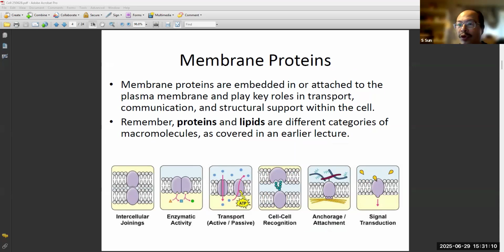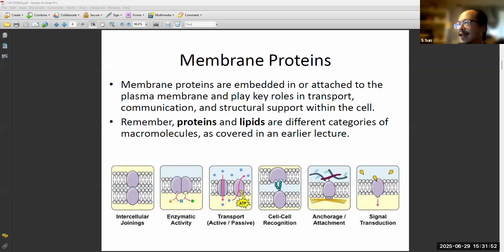You need to know that protein and lipids are completely different categories of large molecule. Lipids' monomer is fatty acids. Protein's monomer is amino acids. So they are totally different things. Protein is also a polymer, a combination of many amino acids, and then we fold them together. They need to be folded. They have a structure, and structure is important when we talk about protein. When cells produce protein, they anchor it in the membrane to serve different functions.